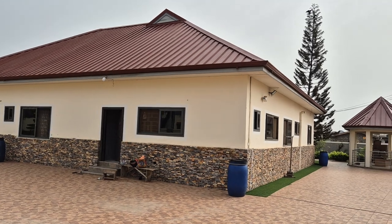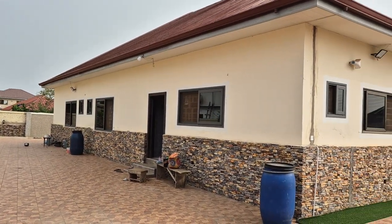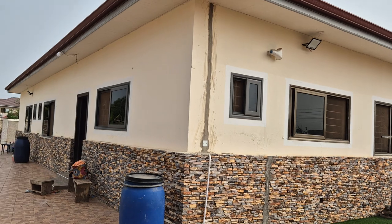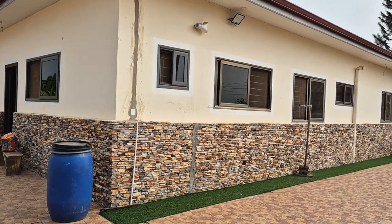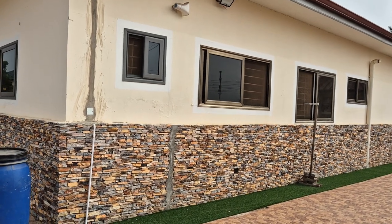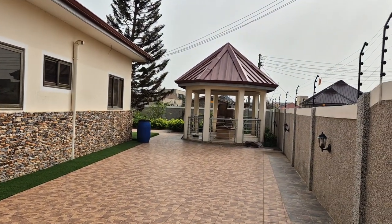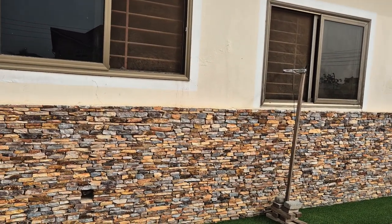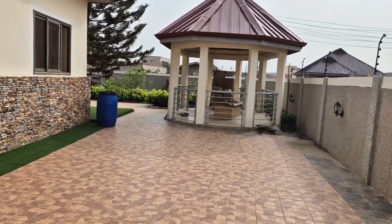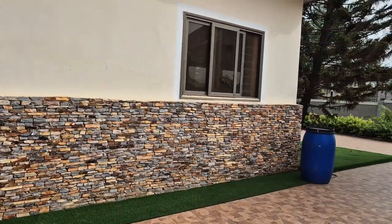Just look at the main building. Look at how you have laid the natural stone cladding under the building all around. One thing we say is that these stones are a design that beautify your home, and they also prevent the building from dampness, as you can see on your screen. Once you fix these stones on your building, it's a forever thing. You are not going to spend any extra money in the future. Just look at how beautiful the stones are. You can let us know the type of color you want on your building, and we'll do the same thing for you, as you can see on your screen.